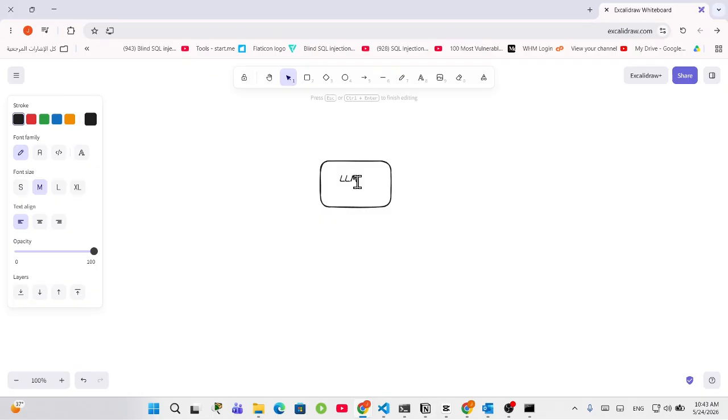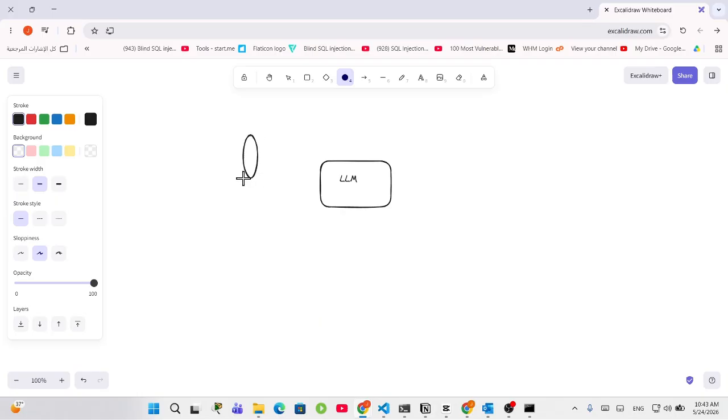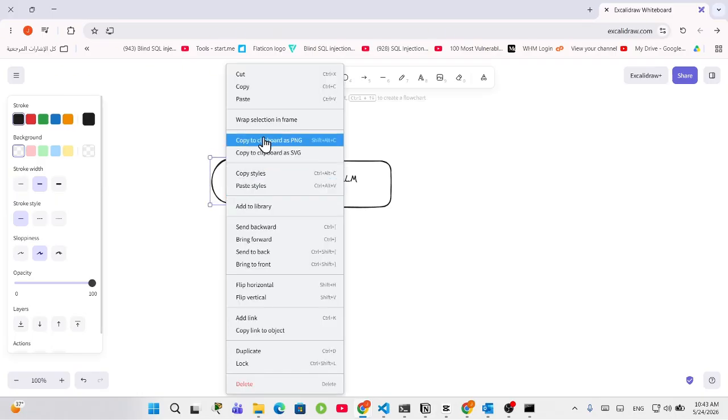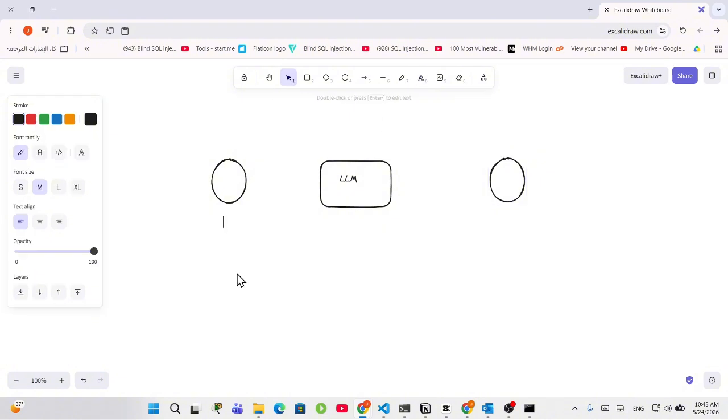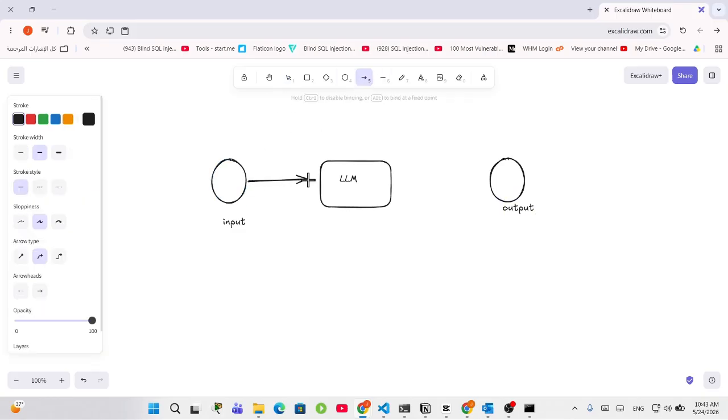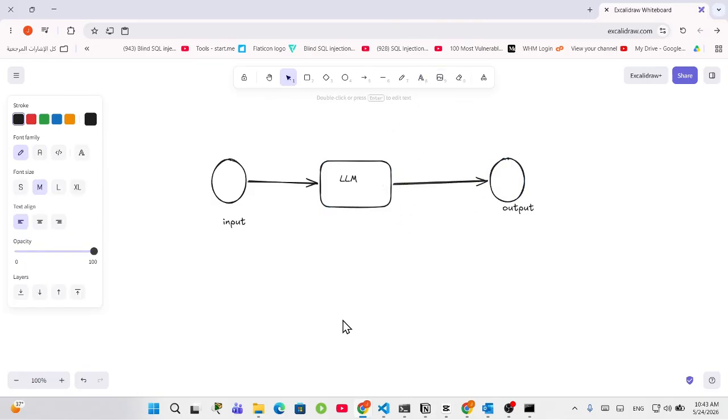We have here the input, and this is the output. So this is GenAI.